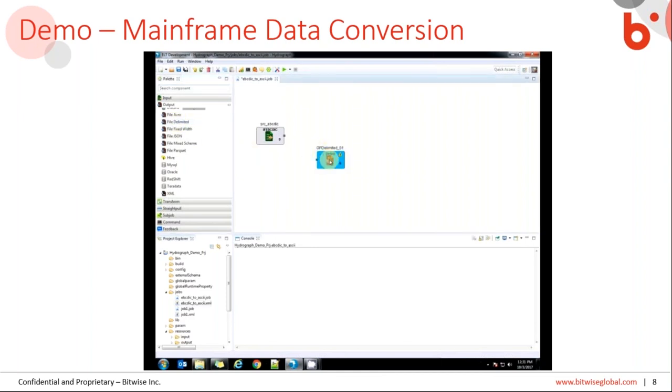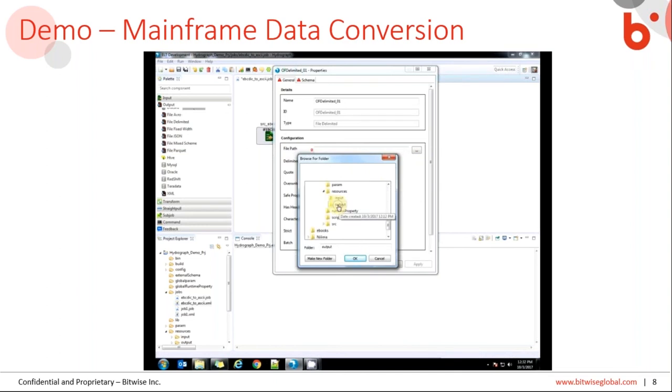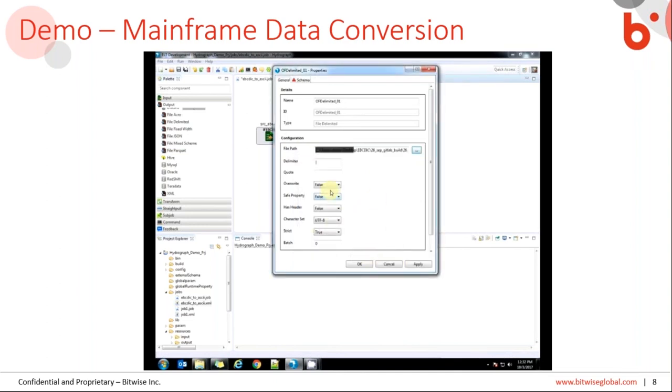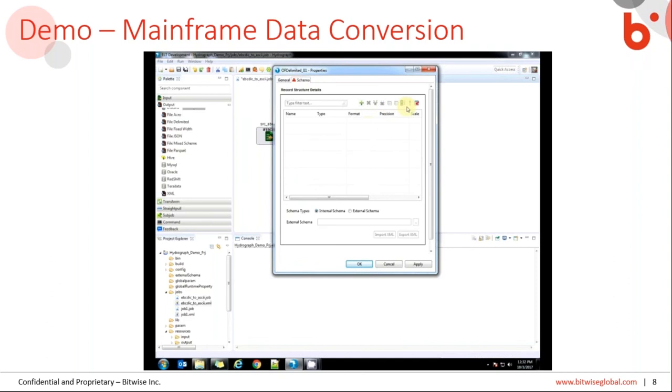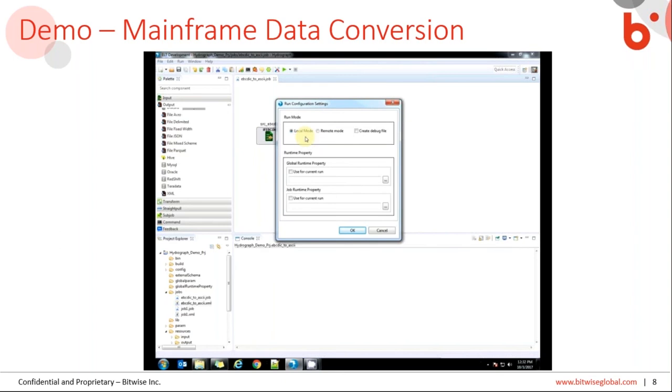Once that connection is made, you can define the copybook, and that's what you can see on the screen right now. The input component for Hydrograph was put into your ETL palette, and the COBOL copybook was assigned to it. Next, you drag and drop this EBCDIC to ASCII conversion component, which is again just a single component where the data will be pumped from the input component and where the actual conversion will occur. You can give the file paths and all the other parameters which define to this component where the data is coming from.